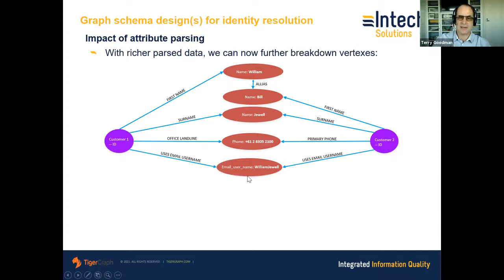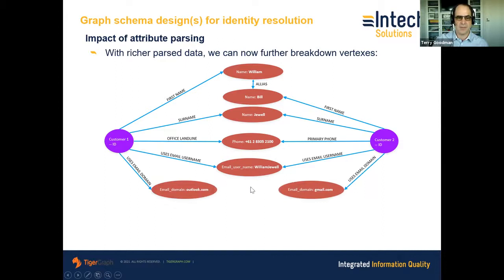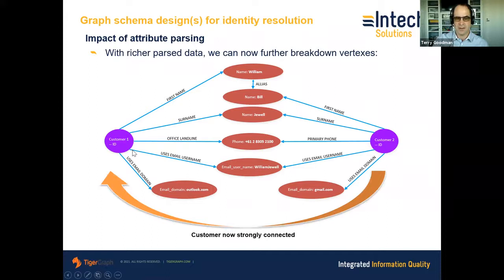Now, the email address, we've parsed that. Very common, people use the same or similar username for their email, but they may also have multiple email providers, a work email, a personal email, and often share a similar username. So by breaking down the username and comparing it separately, I'm able to find another point to link the data. In this particular example, the user used outlook.com for one email address, and they used Gmail for the other email address, but used the same username, which might be a coincidence, but when you add the balance of probability of all the other attributes of data, we actually have quite a strong connection between these customers, probably indicating that they're the same person.